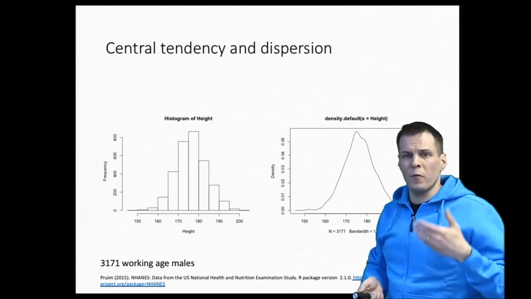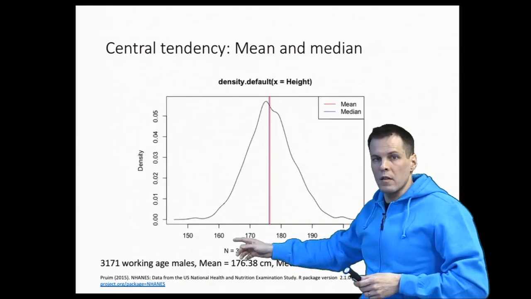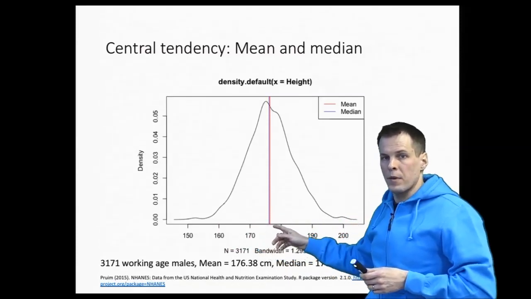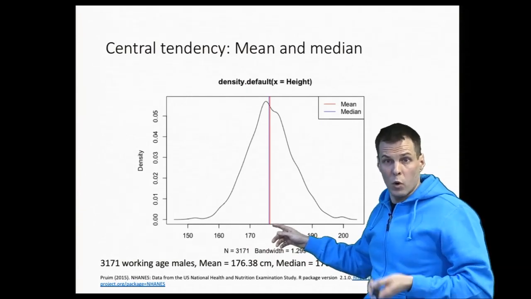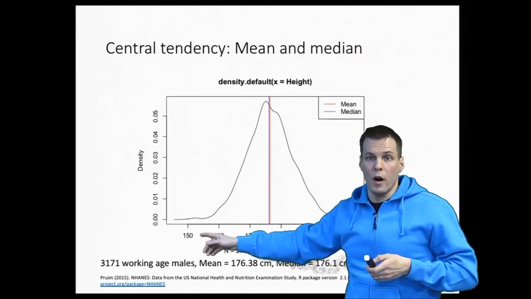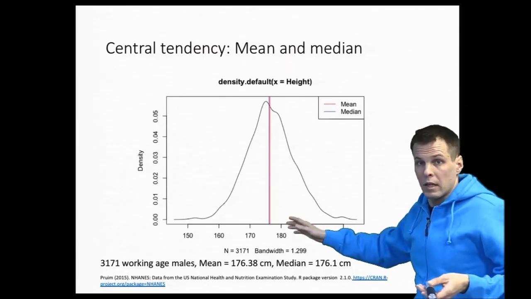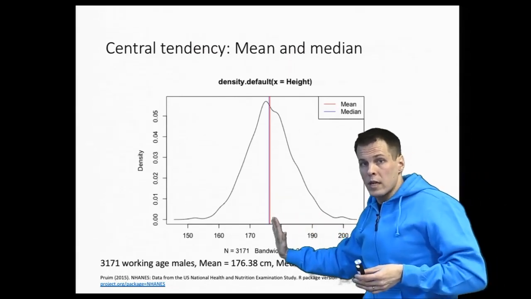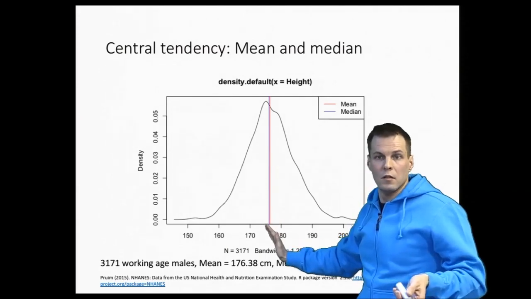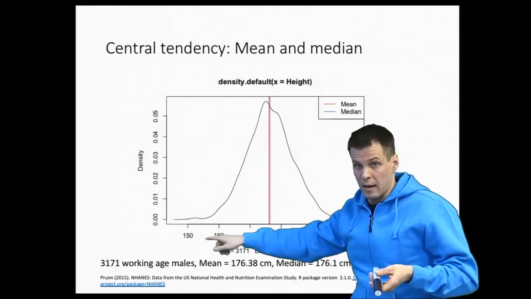Now the concept of central tendency tells us where this distribution is located. So are the people roughly distributed around 175 centimeters, or are they perhaps about 160 centimeters or 180 centimeters? It depends. It tells us what is the location, which is another commonly used term for where this distribution actually is on the axis.